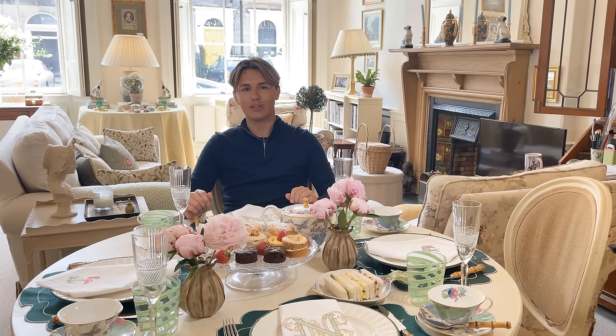so hopefully this one will be your one-stop shop for the perfect tea party. I'm going to share with you how to create the perfect little finger sandwiches, how to make delicious scones, which just so happen to be vegan, plus some easy but absolutely beautiful cakes that will truly impress your guests. Finally, we will set the table together for the perfect tea party that is always guaranteed to brighten the day and create some fun memories for you.